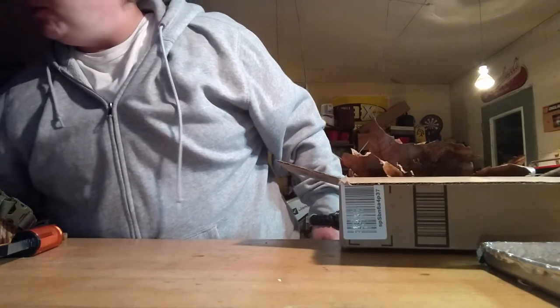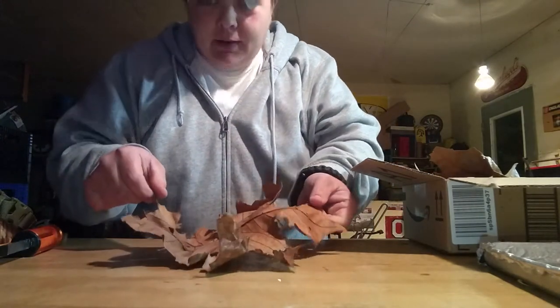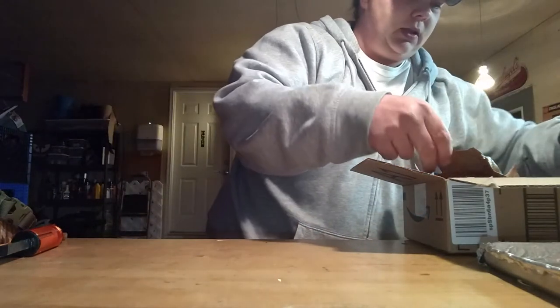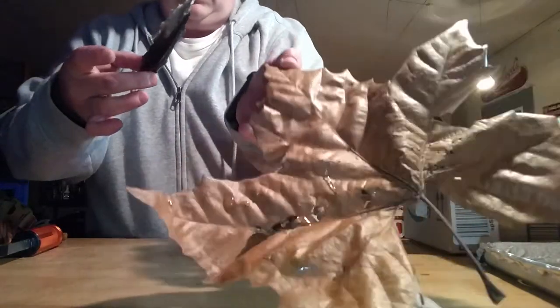Now, yesterday, I went out looking for fat wood, right? You guys watched my video. Look at the size of these leaves. Isn't that outrageous? The only reason I grabbed one was because I was put my sopping wet, and you can see it glistening on there, all that sap.